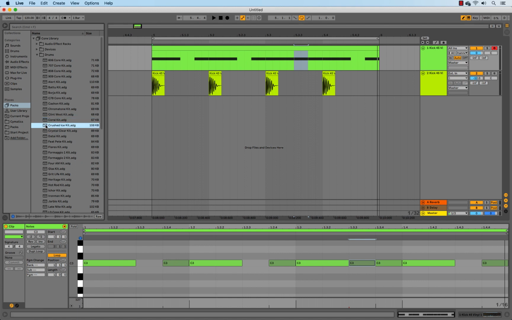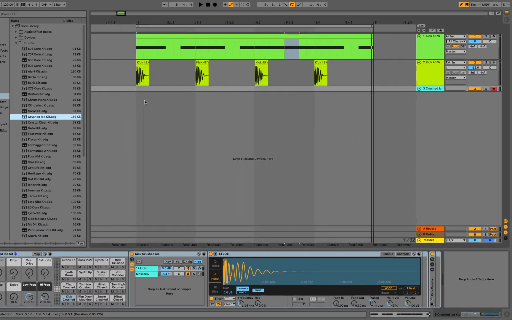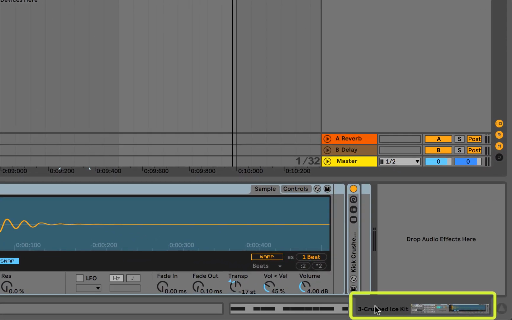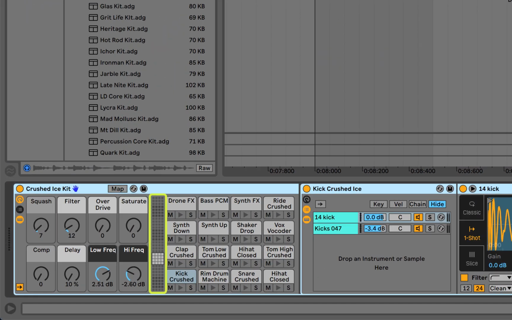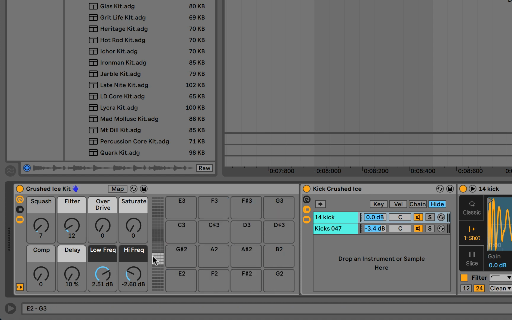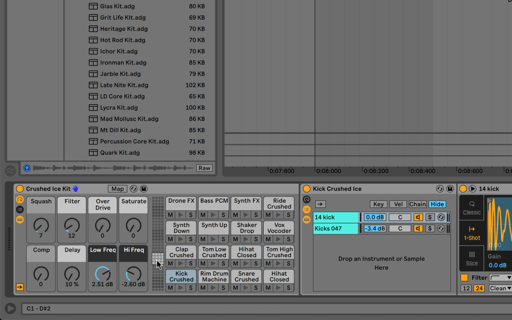Drag and drop a kit into the main window below the other tracks. In the clip device view, make sure that the device tab is selected. A drum rack consists of 128 pads. The pad overview highlights the currently selected set of 16 pads. Click on this set and use the computer keyboard's up and down arrows to shift to the next or previous set. If the squares are grey, it means that there are no instruments inside the corresponding pad.